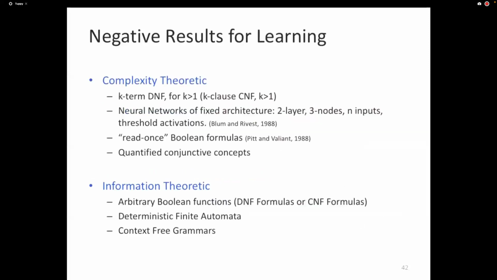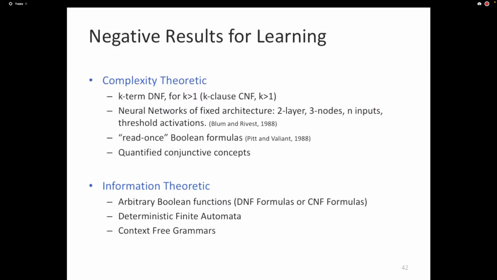So just a quick list of function classes that cannot be learned. From the complexity point of view, we saw this example of a K-term DNF for any K more than one. There is this neat result from Avrim Blum and Ronald Rivest from the 1980s that says neural networks of a particular architecture with two layers, 3 nodes, n inputs, and only threshold activations, cannot be learned.